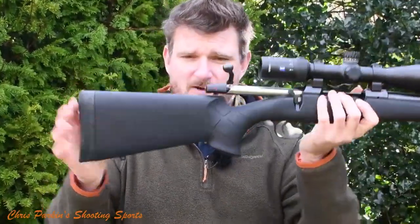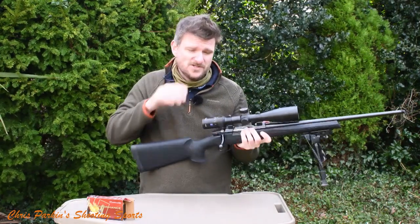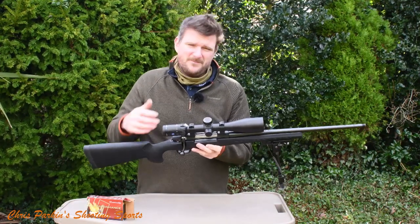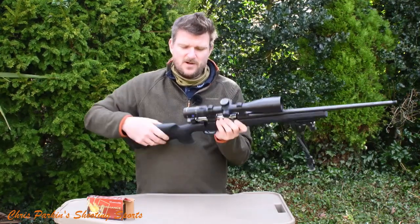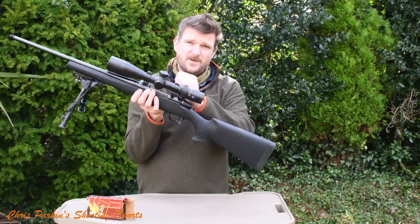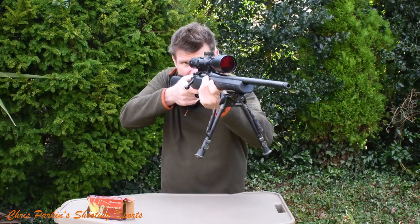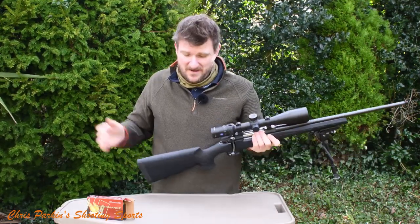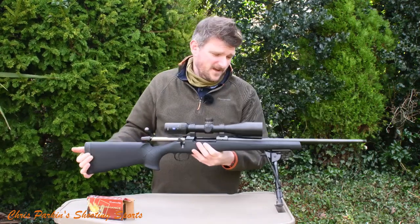You can see how close that bolt runs to the comb because it's been kept high — it fits really nicely. It's a slender shape and it fits beautifully under your cheek. That's a 50mm scope objective on there with a 30mm tube — I think what they'd call medium rings, though different manufacturers describe ring heights differently. I wouldn't want to put that scope any lower, so there's no point going for a smaller objective given the bolt clearance. If you're going to put a 56mm scope on it, that works too. I think this has been very well specified — you get good head position and alignment straight behind the scope. If you need a little more cheek space, why not go for the 56mm scope and high rings? It's a great compromise for a sporting rifle, though rarely seen on rifles with a sloping comb like this, which is a fairly old-fashioned design.